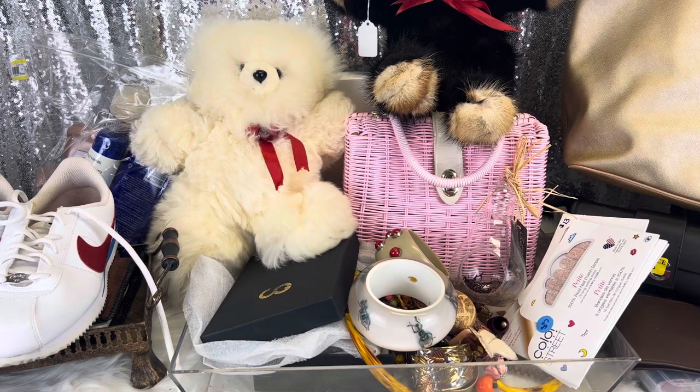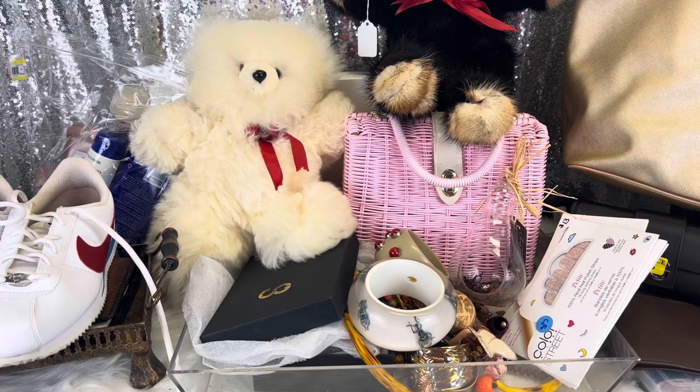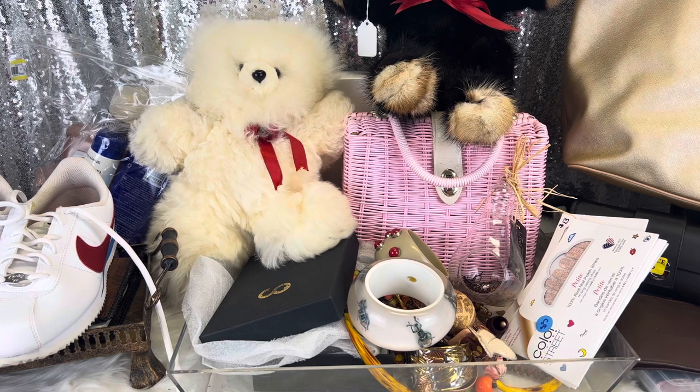Hi guys, it's Ms. Shop Slot, and I am here with a thrift slash garage sale haul, and I got some amazing jewelry. Some of the stuff you might like, some of the stuff you might not like. I love it. It was a great garage sale. I actually got Prince's Castle and we went back the next day and bought some more stuff. Great sale. Got some really, really cool, unique pieces. And of course I got a couple of bags and some random stuff. So I will get started.